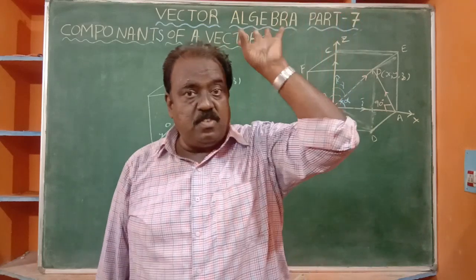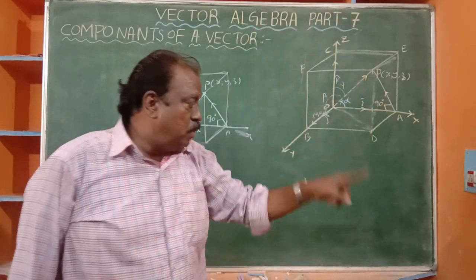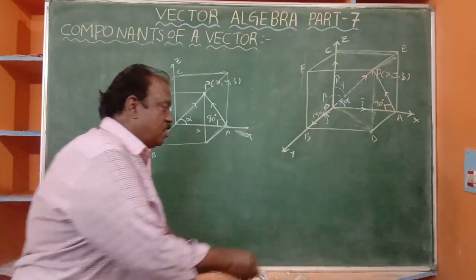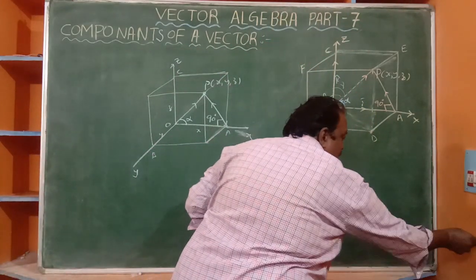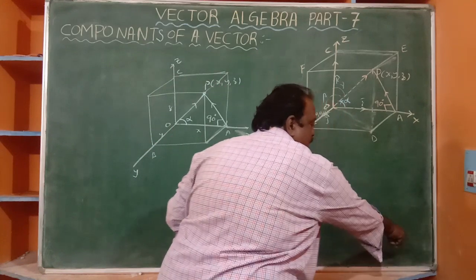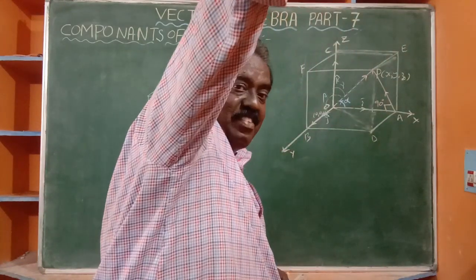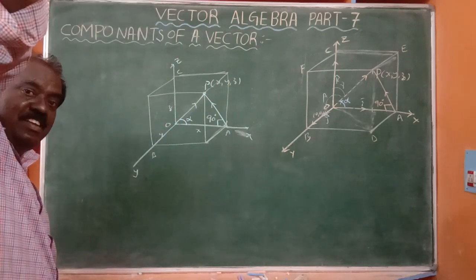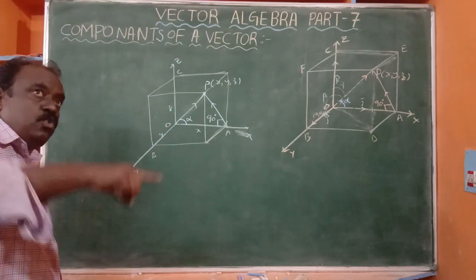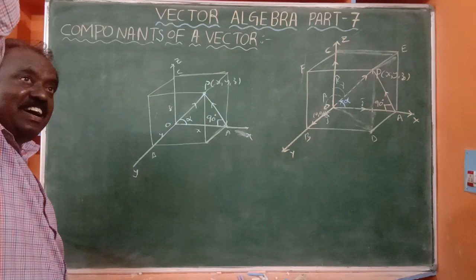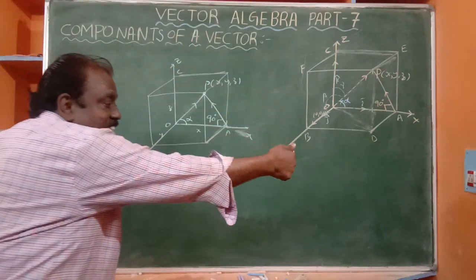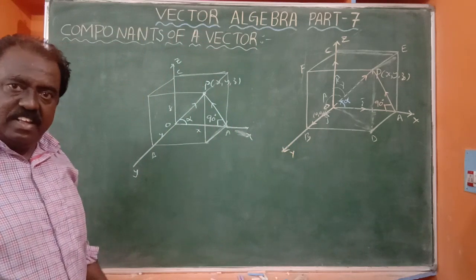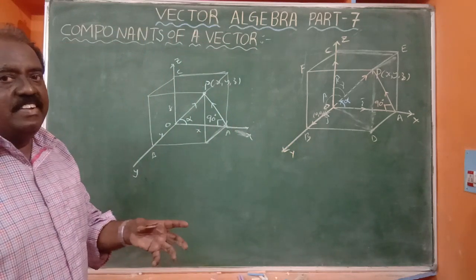Then point P is there. From point P to A, this is A. On that wall, this is the x-axis. This is 90 degrees, is it not? A point, P point is there. OP, just like you assume, this is the vector OP. From P to A on the x-axis, A is 90 degrees. Okay? You try to understand it.